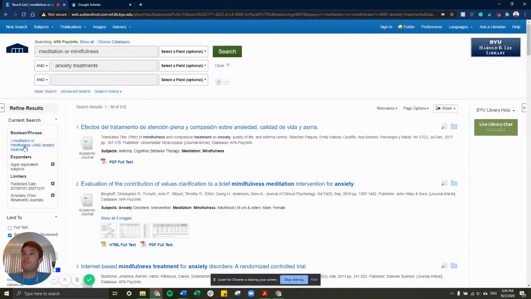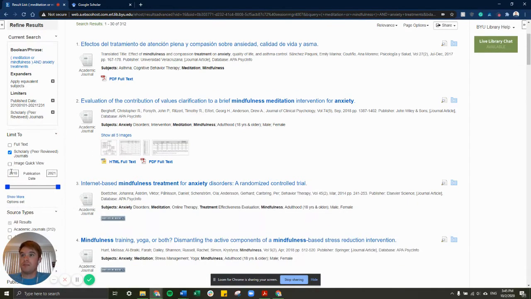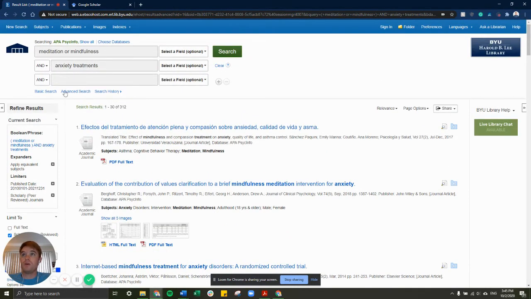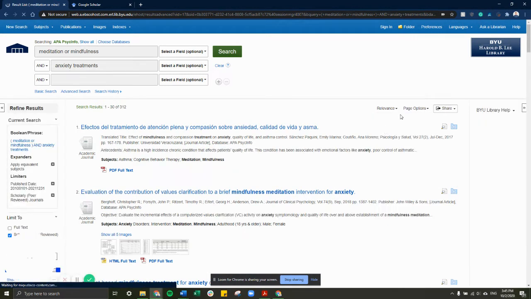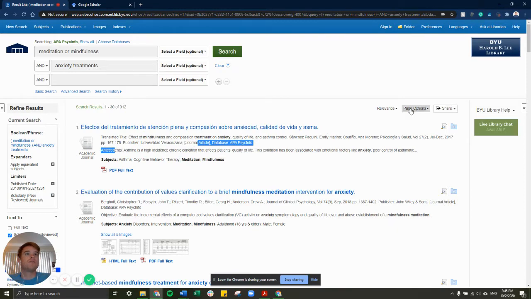So now that you've searched for something, you've been able to do this. We've limited our search. We've optimized it to what we want it to be. Now we get to the meat of it, where we're looking at the layout of our search right here. So what you can do is change what information you see on the screen by going to page options. If you choose standard, it'll show different information. It might show some other stuff here.